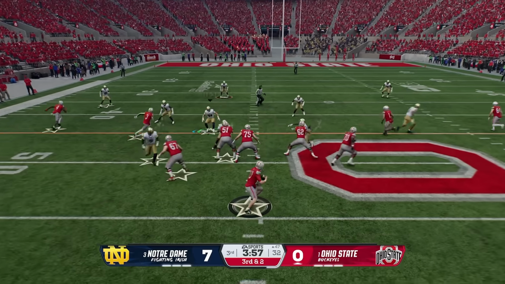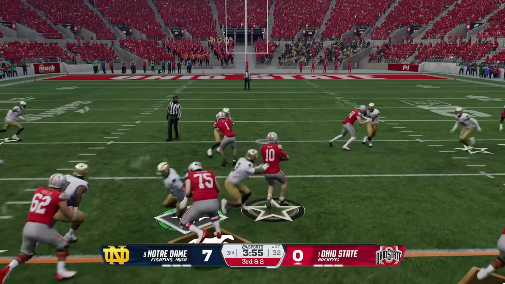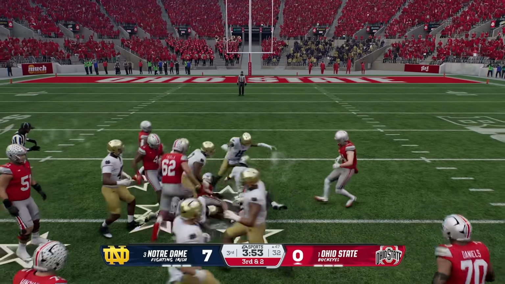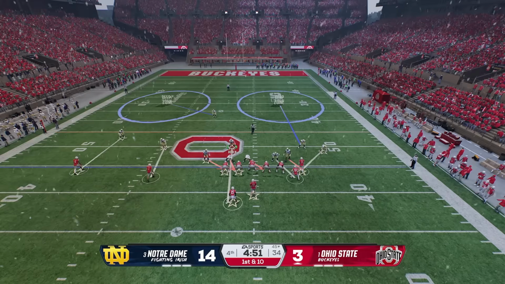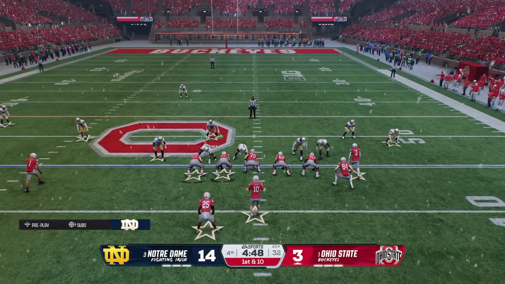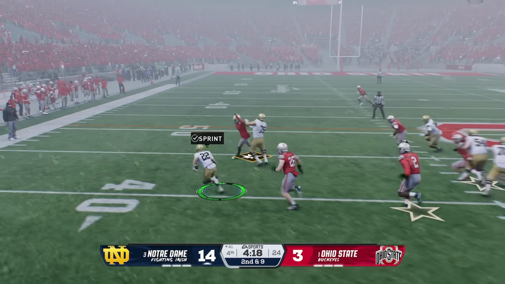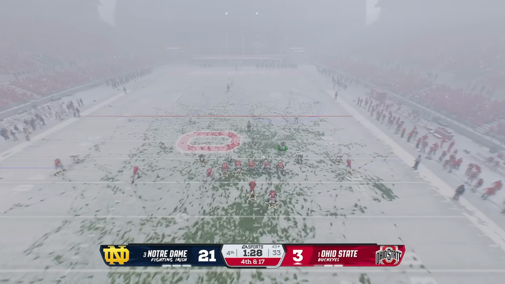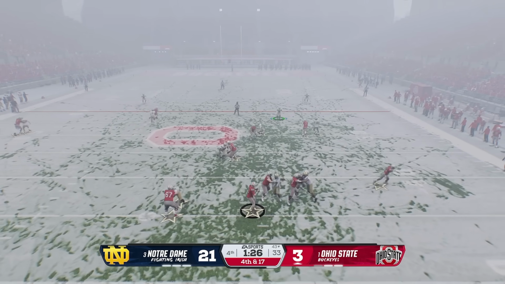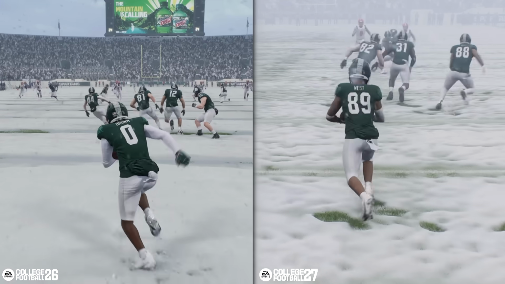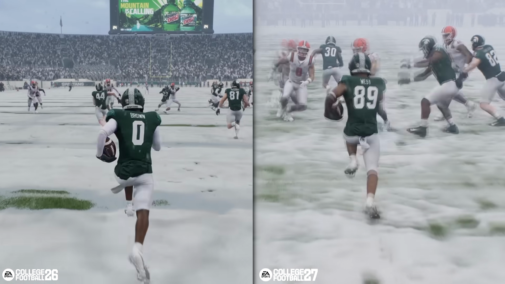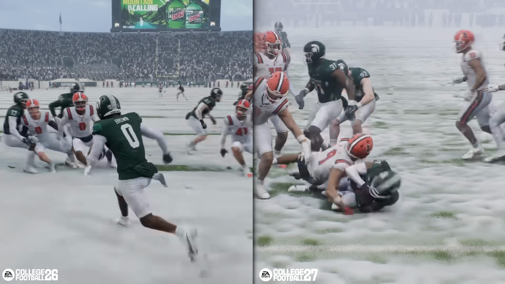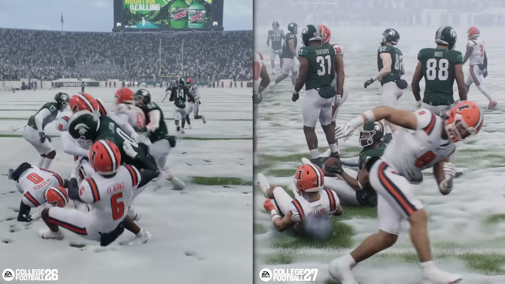Now I mentioned the dynamic weather, so here's just an example of dynamic snow. For example, you can tell that it's cold, you can see the player's breath. Now a little bit later in the game, you can see the snow flurries are starting to fall. Nothing too crazy yet, but as we get later into the game, more and more plays later, you'll notice the snow is going to pick up more and more. And just from the beginning of the quarter to the end, look how much the snow has built up. And another nice part of this is you'll see the footprints and the body prints will now track in the snow, unlike last year, which is really nice.